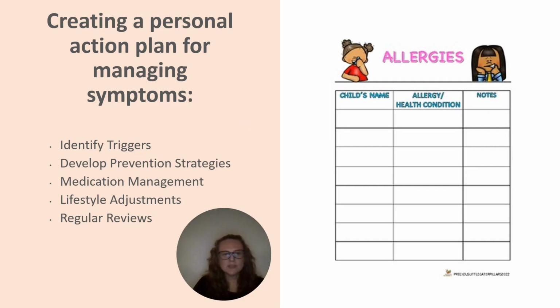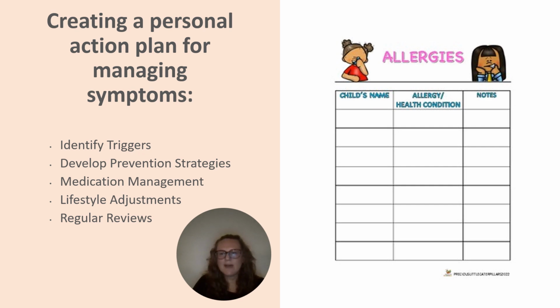Creating a personal action plan for managing symptoms. Each student should have a personalized action plan for managing allergic reactions. This should identify specific allergens, outline preventative measures, and detail steps to take in case of exposure. It should include strategies for avoiding triggers, guidelines for medication use, and instructions for notifying parents, legal guardians, teachers, or staff in case of emergencies.